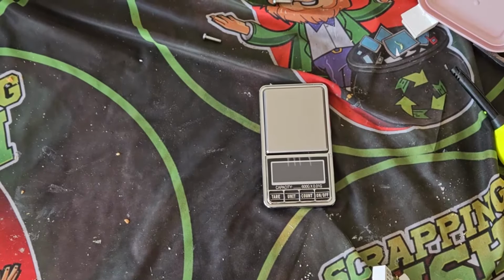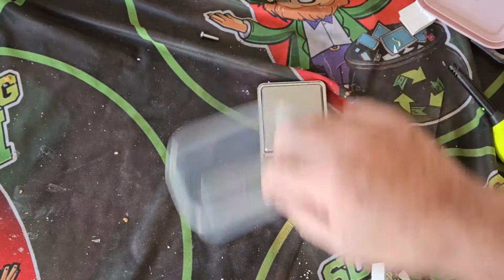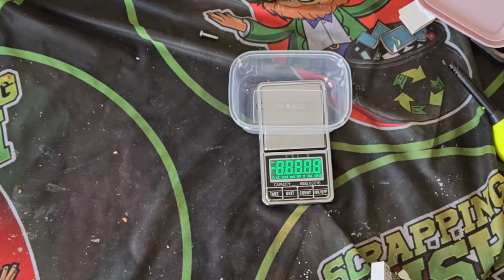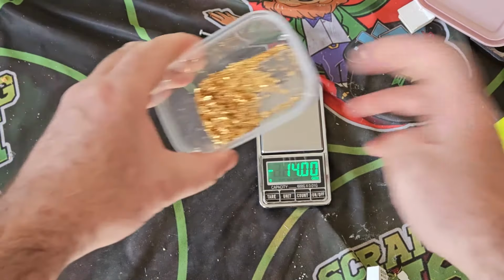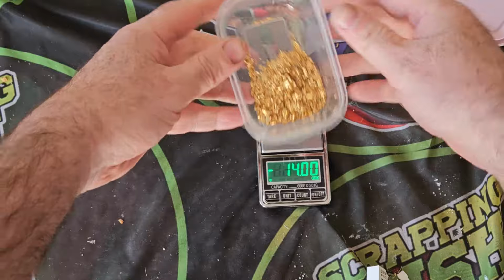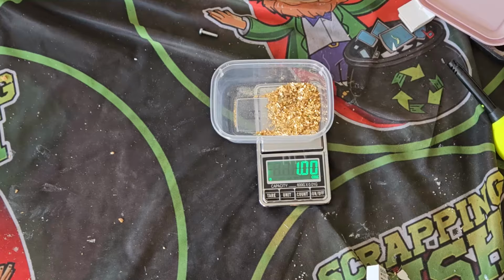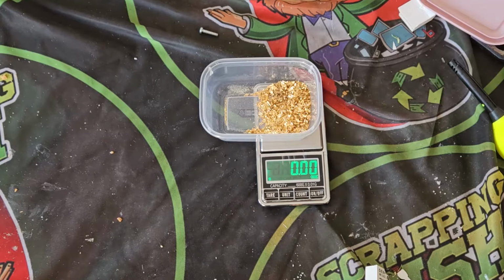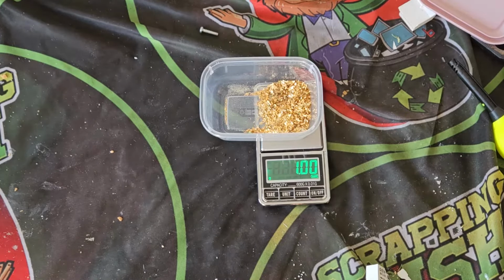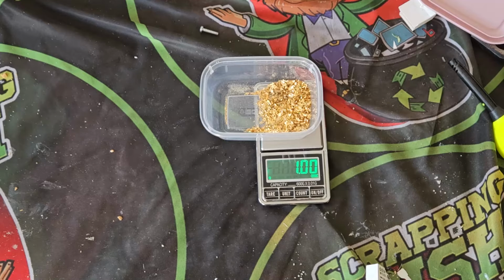Right guys, so I have got better scales, which give me a more accurate readout. So let's get that on, and hopefully we can get points of grams. So here we go, that's the gold from it. And what have we got? We've got 1 gram exactly. So let me just make sure. Yeah, it's coming up at exactly 1 gram of gold flakes. So that was from 100 grams of trimmed fingers. We got 1 gram of gold flakes.